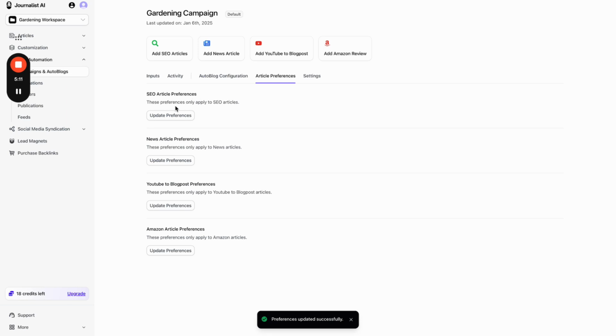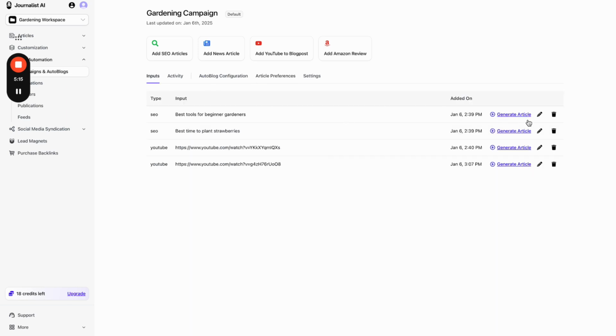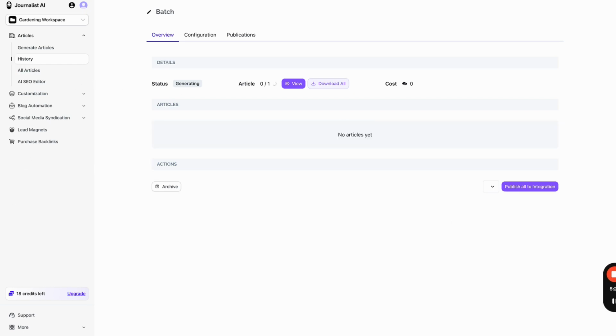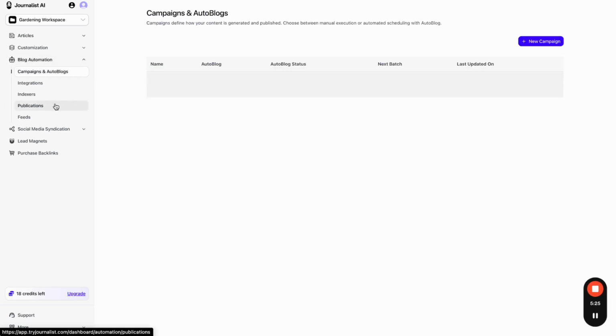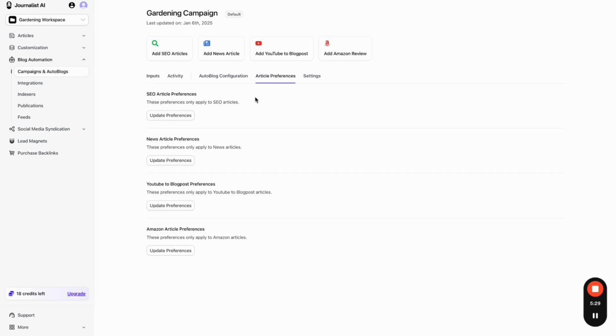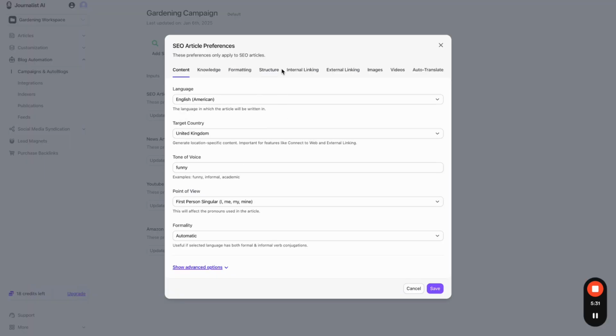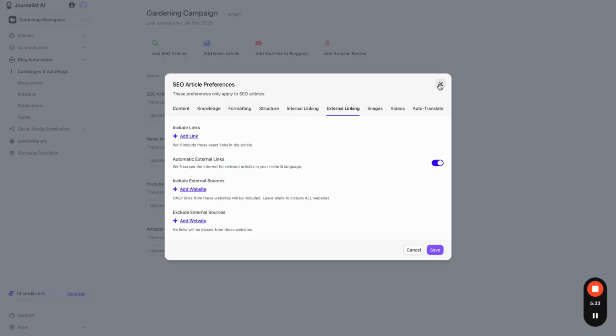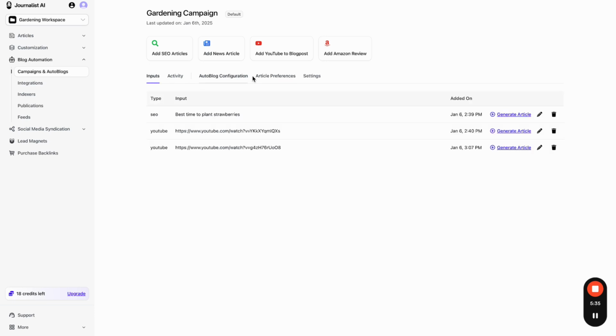Remember, we were just going over each one of these. Now, again, I will generate this article, this one actually for the first time. And again, this will take into account all the customization we added here in the article preferences. Okay, so all this right now has been saved, and we will take into account all this for the article generation.